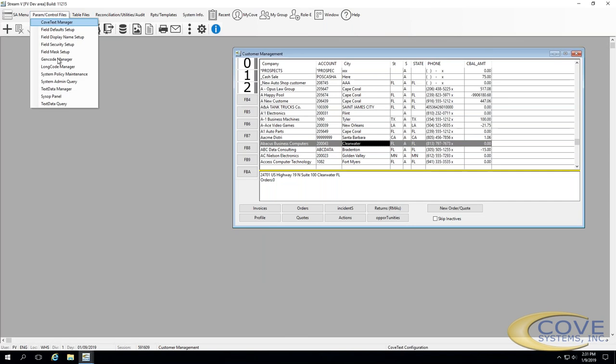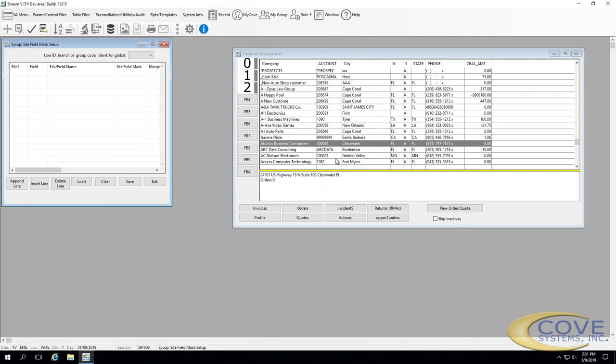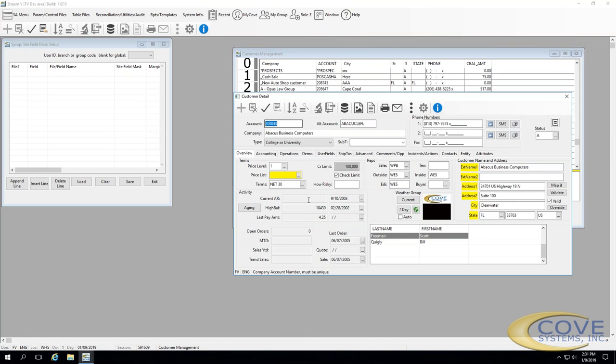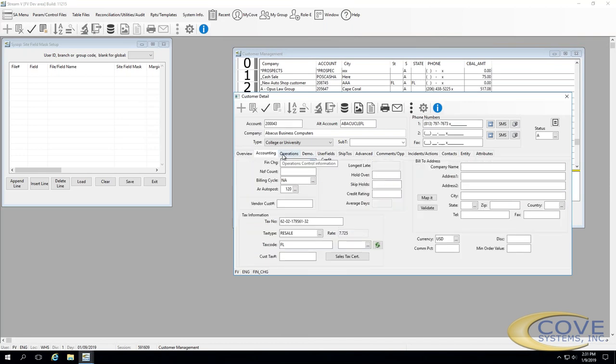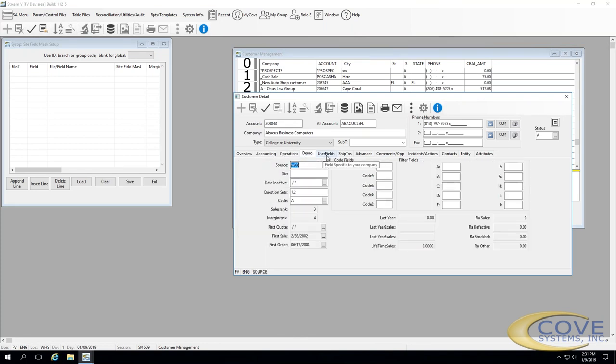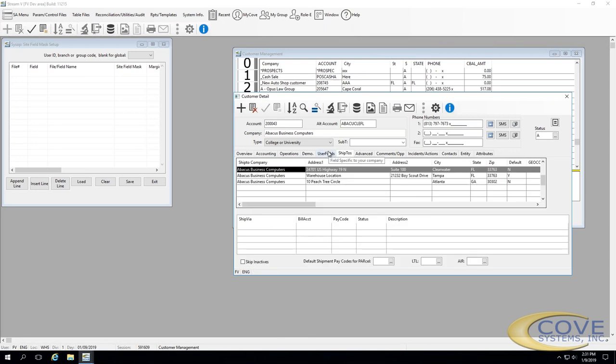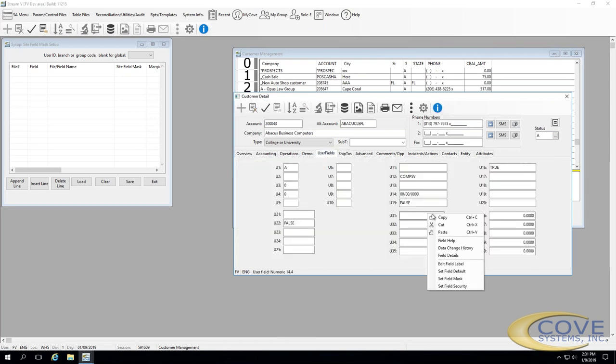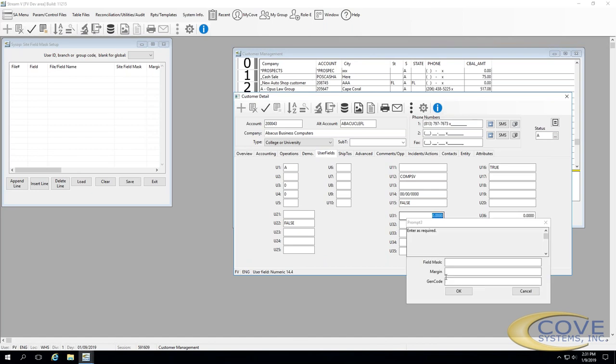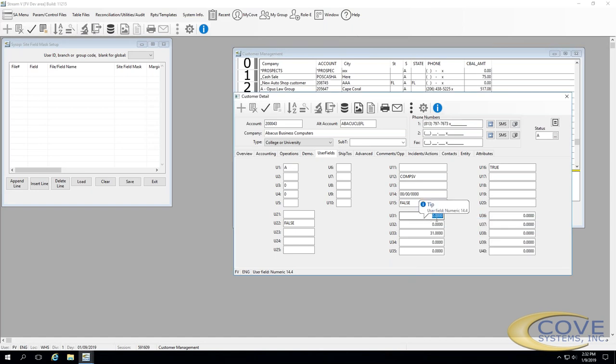Another thing we store in text data are the field masks. For different fields, you can have different field masks. So let's see if we can change one in here. Let's see. Oh, okay, here. We could change this field mask and say, I don't want to have 4 decimals for this one. I only want 2 decimals. So next time I load this program, this field is only going to display 2 decimals.